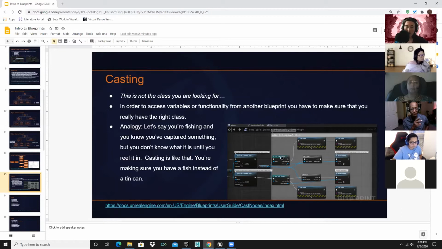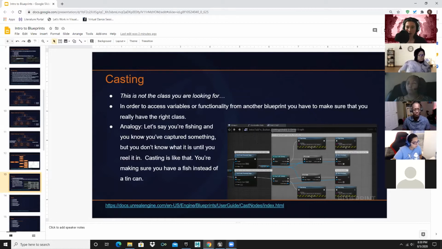So in our examples, we'll use the casting node, and you say, hey, okay, cast to this specific blueprint class, and if the cast works, then do the proper functionality. But if it doesn't, then do a print string and say, okay, this is not actually what you thought it was. This is not the class you were looking for. But that's actually a really important concept. So any questions there?